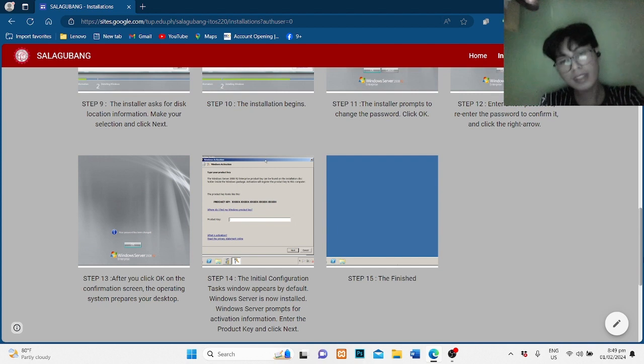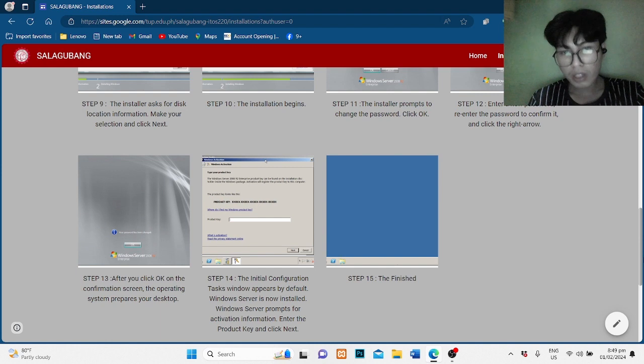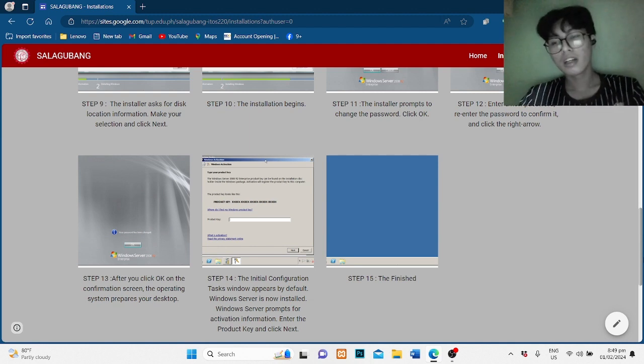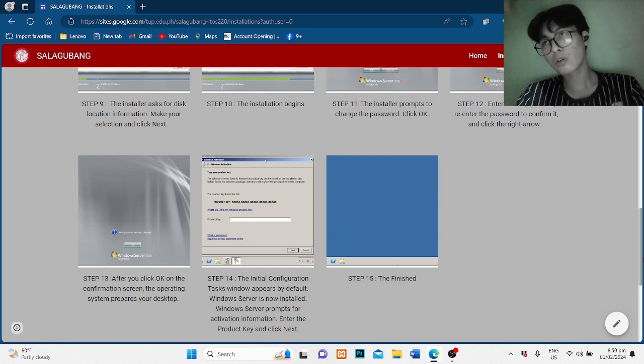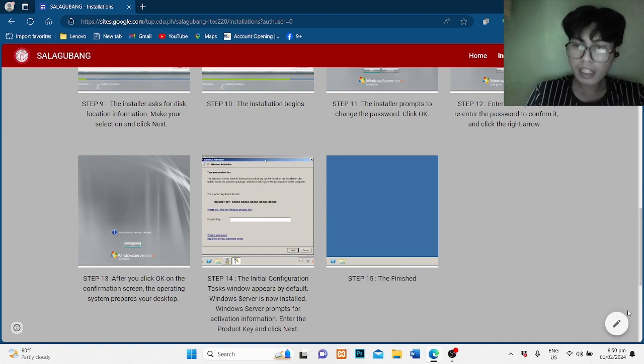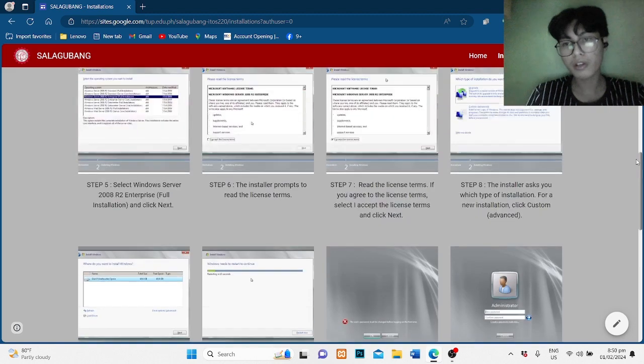Once it's prepared and shown, go to Windows activation because you'll enter the product key there. There are specific product key guides in YouTube videos and in browsers. But as far as I know, when you install VirtualBox and put in the Windows Server OS, a product key is no longer required. But it's up to you whether to enter one or not. Then, step 15, finish. After you set up your account and your Windows Server, let's go to the Active Directory server.